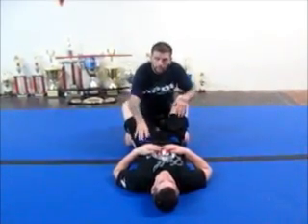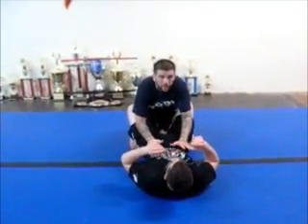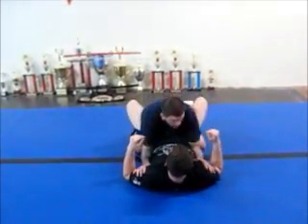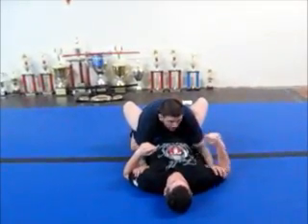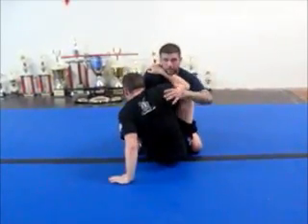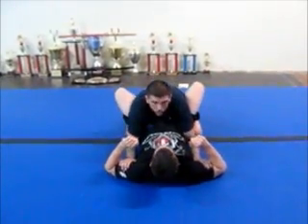So let's kill that. The way that I do that is I'm able to put my opponent onto his back, whether with my head or my hands, and I'm going to start to kill his hooks — my knees start to come in close, my elbows can be in tight. I'm controlling his biceps, because a lot of guys are going to want to get their arm underneath and start sitting up, create space, and start lifting me up and get underhooks and all that stuff. So if I have my arms out, I can control his biceps.